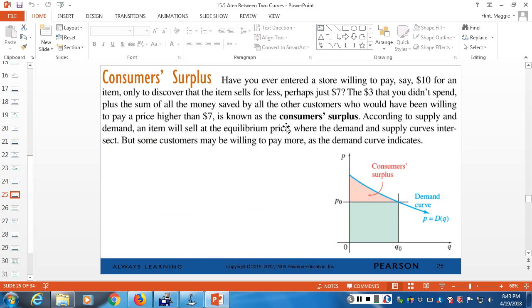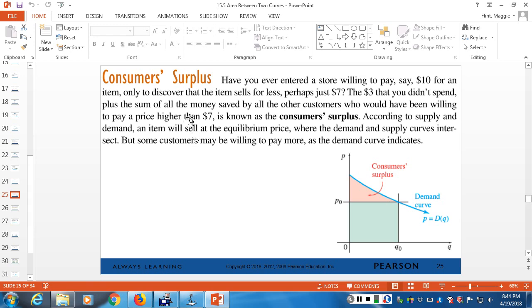Consumer surplus occurs when the consumers are willing to pay a higher price than what they can actually pay. You know, you decide that you're going to paint your back porch, so you go to Lowe's and you figure it's going to cost you $10 a gallon for paint. And you get there and paint's on sale, and it's only $7 a gallon. That means you saved $3. Well, you didn't save it, you just didn't spend it. That was $3 more you would have paid that you were willing to pay, but you didn't have to pay. So that $3 stays in your pocket. That's called consumer surplus. Okay?